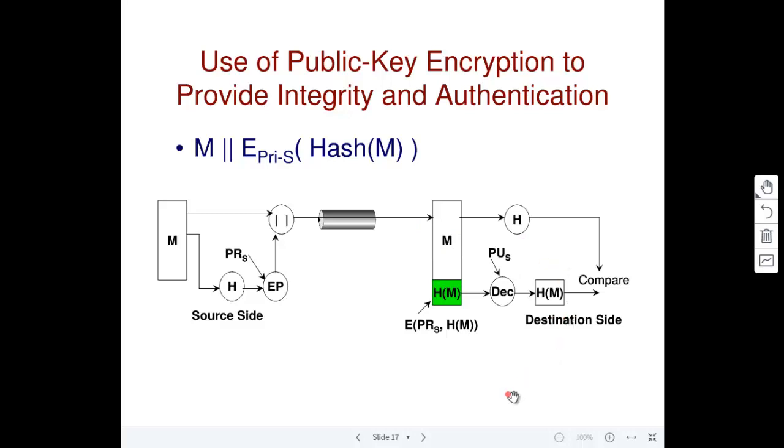So this way we can make sure the integrity of the message is preserved or not, as well as if somebody modifies it and uses their own private key. So you could think, why can't the attacker who modifies the message compute the hash value of the message as well as use his private key to encrypt the hash value? They could do it, but the receiver thinks the message came from the particular sender. So the receiver will always apply only the public key of the sender who he thinks has sent it.